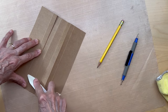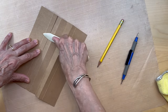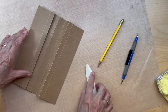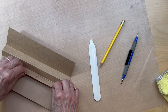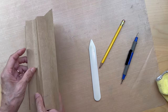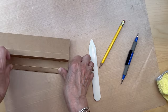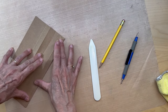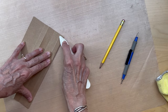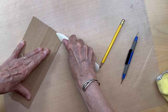If you made hinges before, you know how to do this. So there's that one, and now I need to do this valley fold. So I'm gonna fold that one over. Once you can find your hinges, you can figure out where to burnish these.